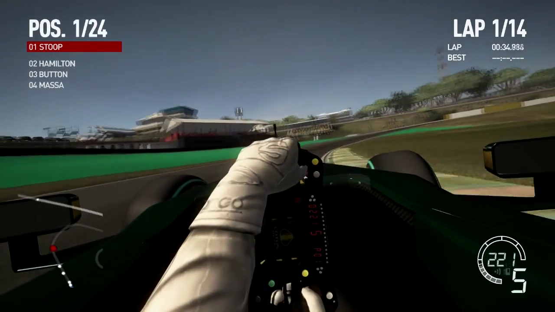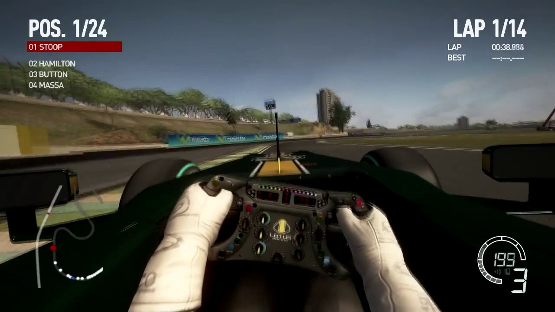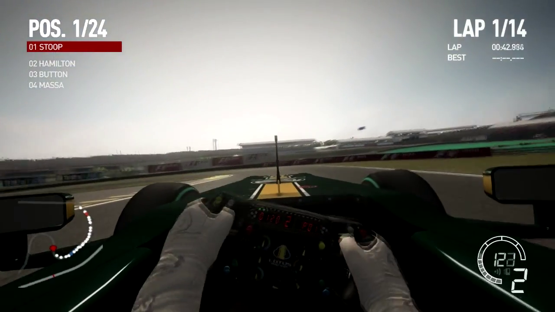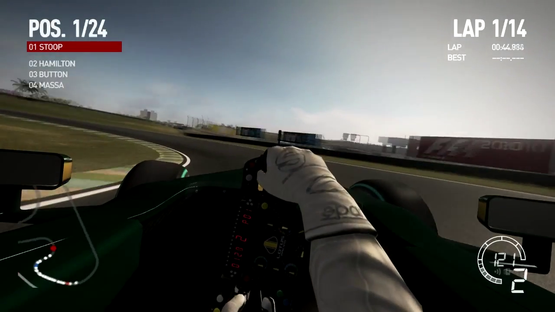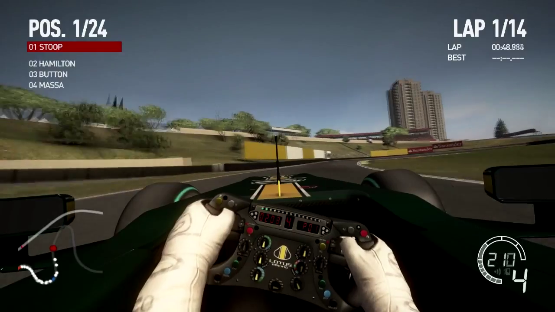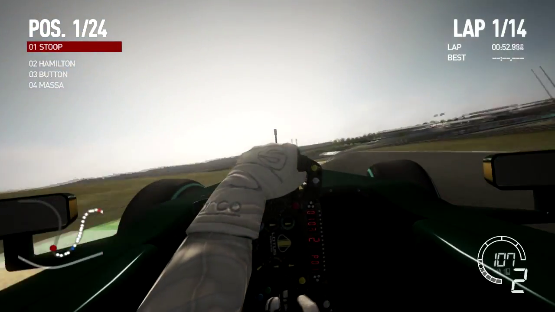So let's look at the mini-map. He's at 1, 2, 3, 4, 5. He's in P6. Jesus Christ. Webber is having a horrid race, and I'm flying away here at the start. All the AI seem to have a horrible first corner. Don't know why, but definitely did. Taking a sip here. But it's still going to be a tight race.